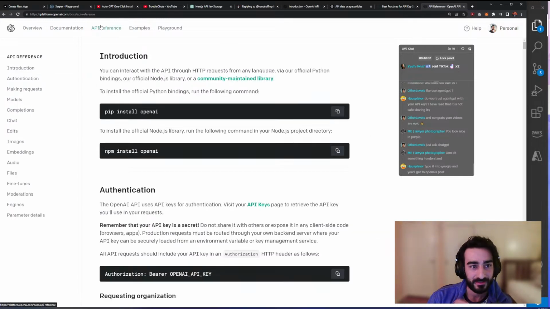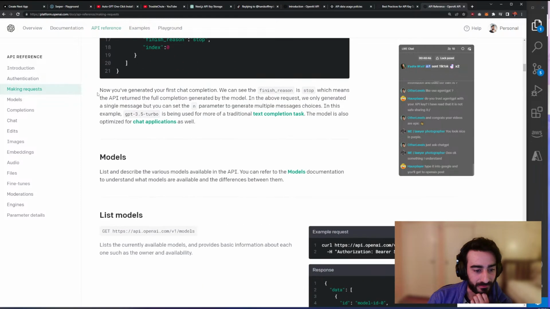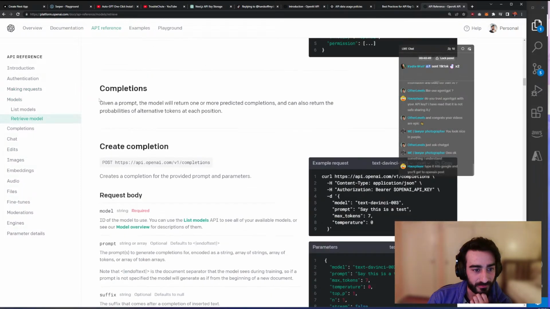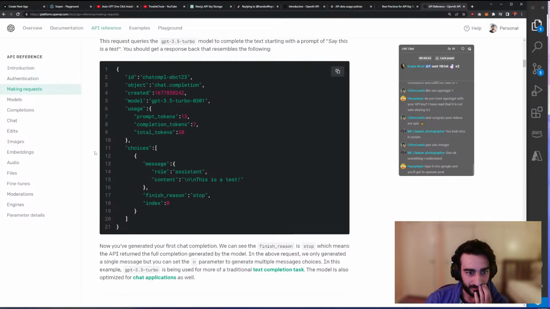Okay, another way to check this is to check the API reference to see if there's anything about getting history, because I don't think there is. List the models. Let's just go through everything. Make requests.